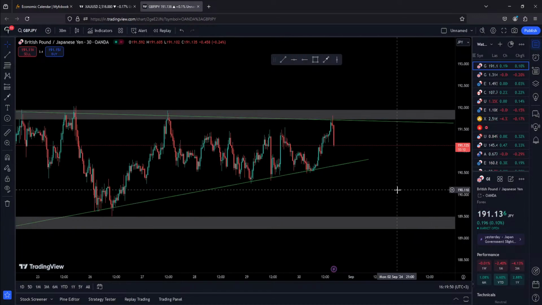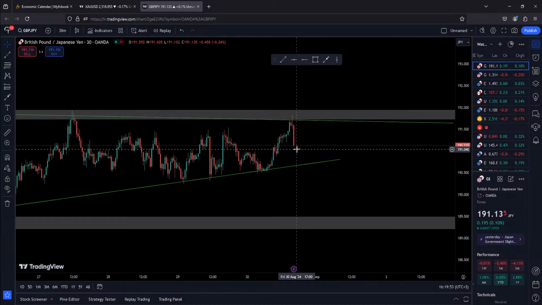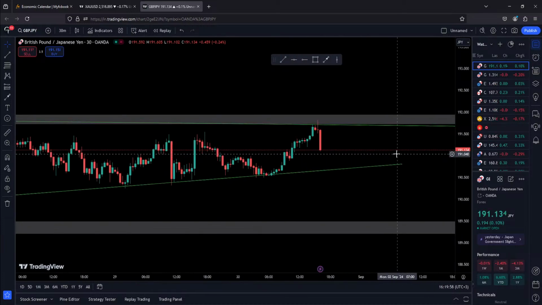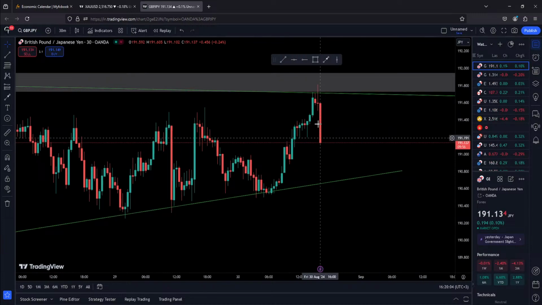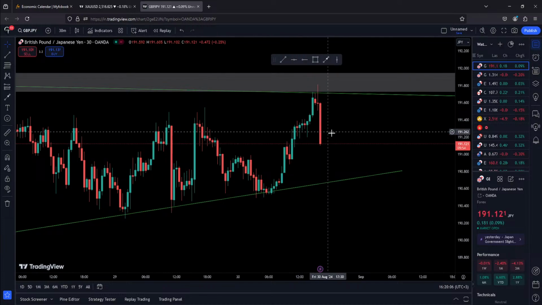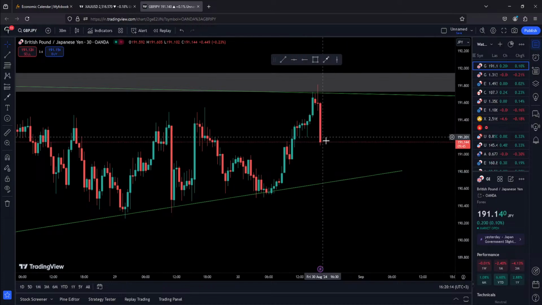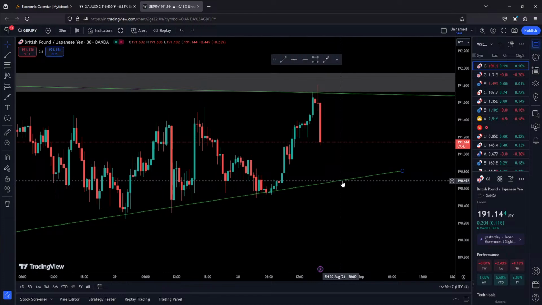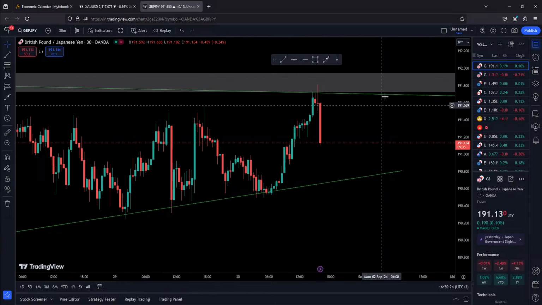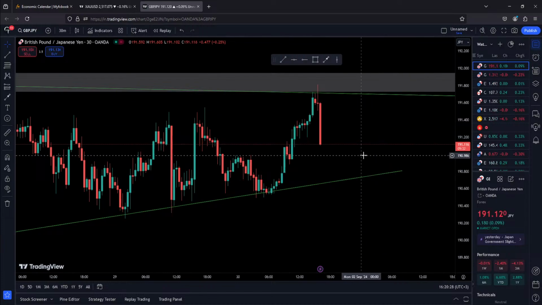Same thing is happening in GBP JPY. It's currently moving down, so I think if there is a formation of a resistance at this point of time, then I can think of sells, because in order to move down it has to create a resistance and then fall down from there to the lower trend line. Because I know that if the market is moving down, then it will face some issues reaching the lower trend line, and after that there is a very high probability that the market can move back up again to the higher trend line.